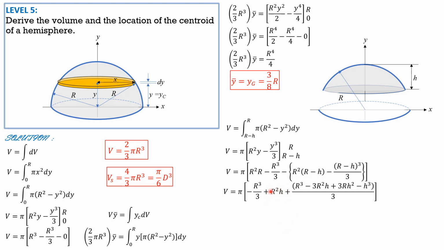So that is the simplification of these first two terms, and after we simplify the third term and distribute the negative, what is left is this, which is positive R minus h cubed over 3. The expansion of R minus h quantity cubed is the cube of the first, so the cube of R, plus 3 times the square of R times the second term.